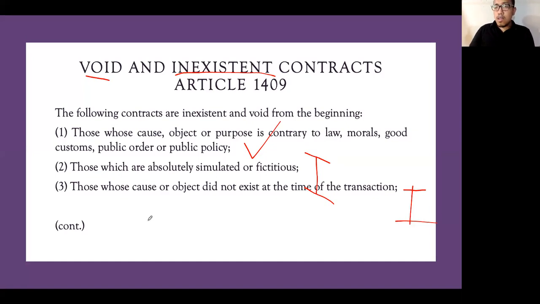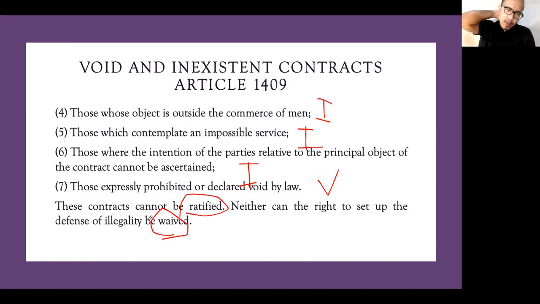Yung example ko nito before, may inimport ako, no, mga produkto coming from China. They are en route, in transit to the Philippines. Gusto mo bumili. Nagkaroon sila ng contract of sale. But di nila alam na lumubog na pala yung barko at wala na yung mga object na kanyang in-import. So at that time, the object did not exist. Wala na yun at the time of the transaction. So wala kang pinag-uusapan at that time. So, kulang ng element.